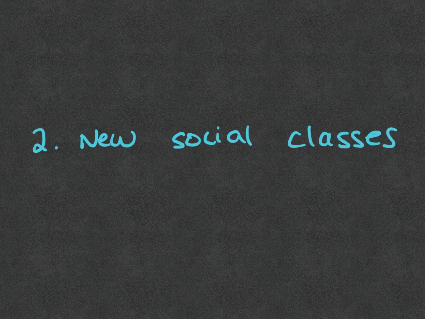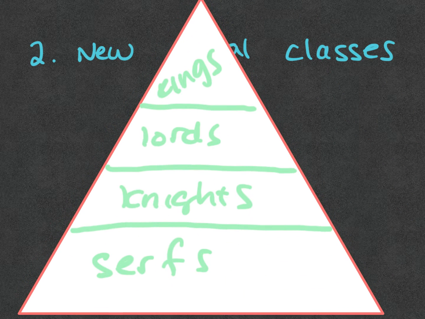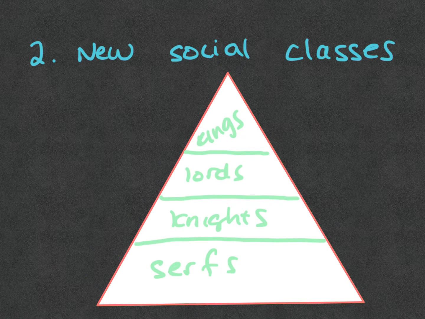The second major change we need to talk about is the creation of new social classes. In previous periods that we've talked about, this was really the social class pyramid that we were looking at, for example, in feudal Europe, where a grand majority of people on the bottom are peasants or serfs, and there are smaller and smaller numbers of people who are above them. The bottom level, the serfs or the peasants, are mostly agricultural workers. There isn't really a middle class, right? The serfs are the lower class, and then the knights are some form of noble, some form of aristocracy. We don't get a lot of middle class, and we get no movement.